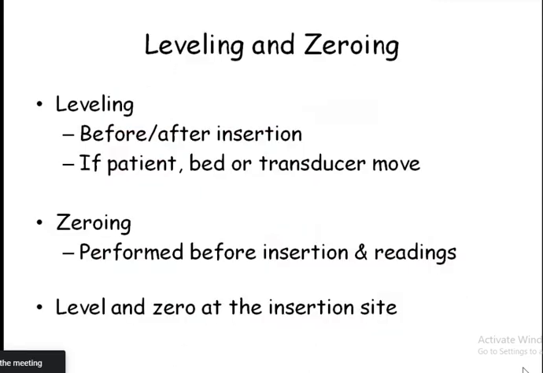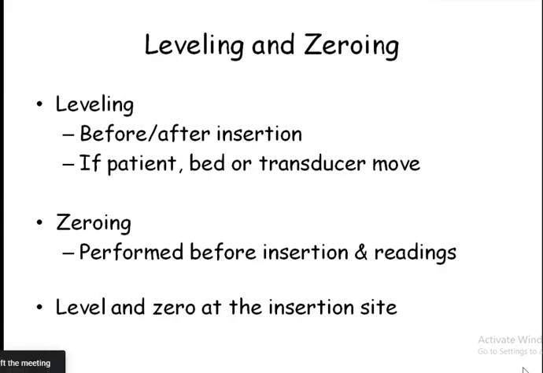Now, what is this zeroing? Why do we do this zeroing? Zeroing means we have to zero with respect to the atmosphere level. Pressure should be equal to atmospheric pressure. When we open the stopcock, we open it to the atmosphere, and now we have done the zeroing, and then we close it again so that the whole circuit is maintained, and we measure the pressure in the artery. So we are measuring that pressure as compared to the atmospheric pressure, the outside pressure. That's why we are doing the zeroing.